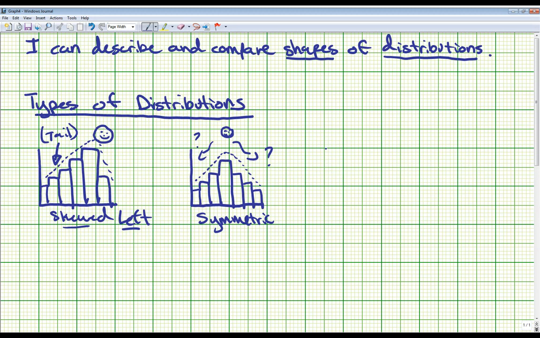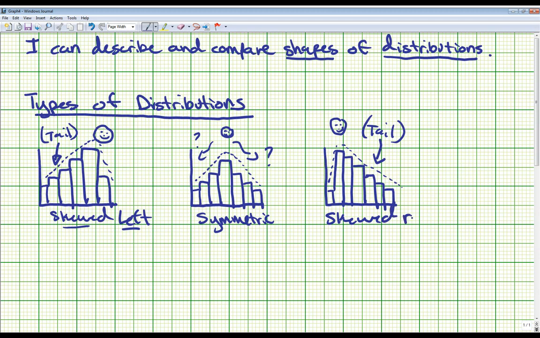Okay. And then our last one, you can probably guess what it's going to look like. Our bars are going to maybe start low again, but then they quickly rise. And then they slowly come back down, if we were making bars. So notice how it goes straight up, and then it slowly tapers down. So if we were to make this peak be the head of our monster again, here would be its front claws, and this right here would be its back and its tail. So the tail of this dragon would be on the right-hand side. We would call this skewed right.